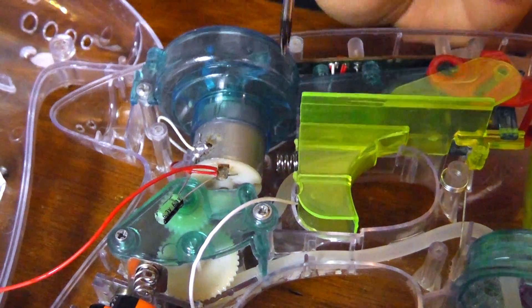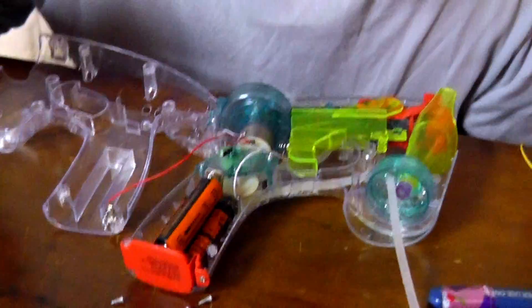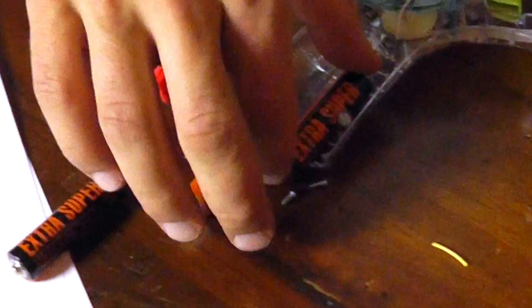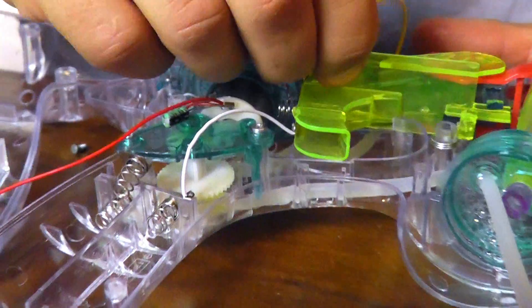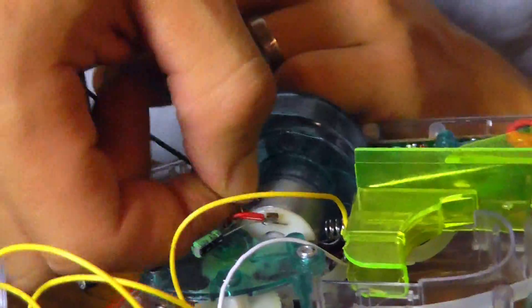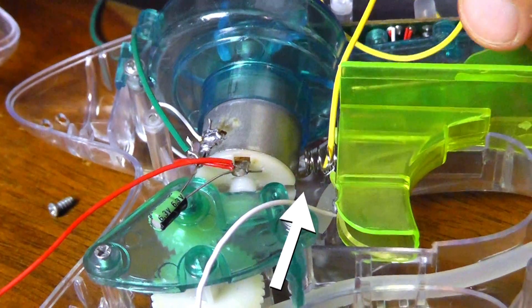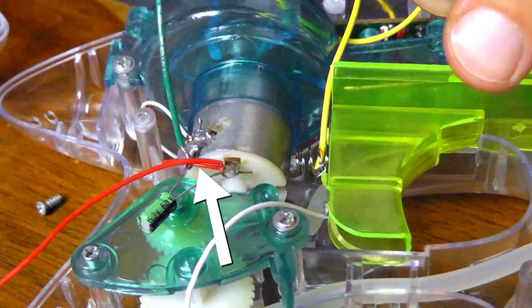There's the spring. We're going to attach one wire to that spring, and then we're going to attach the other wire to the can of the motor. So instead of touching the spring to the motor, we'll touch the wire that's on the spring to the wire that's on the motor. That should give us the connection we need. Now before I actually start touching this, I'm going to take out the batteries for safety. Now for the wire on the motor — try to give it a couple twists so it can hold. I've got the yellow wire attached to the spring on the trigger, and I've got the green wire attached to the motor can.